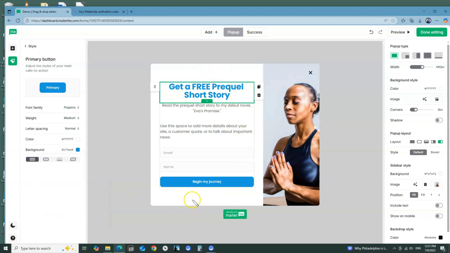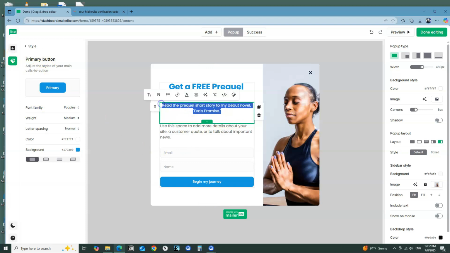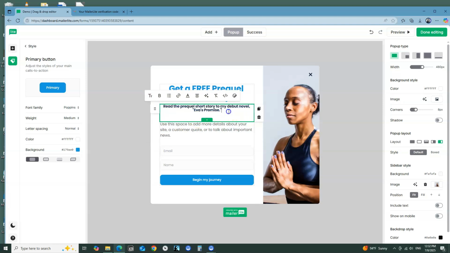Now both of them match. You can change the header for the text as well. You make it bold or something like that. I'll just leave it on there like that, I guess.